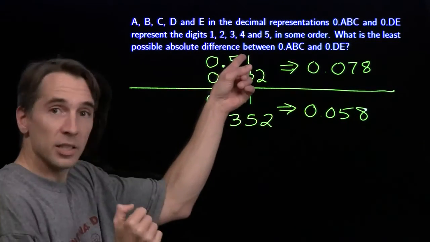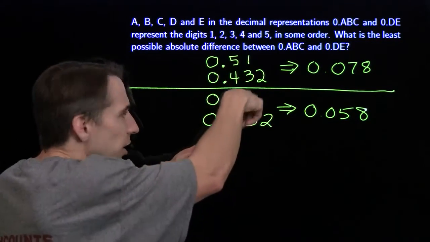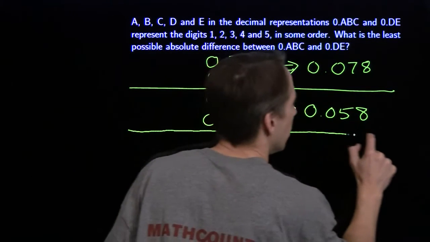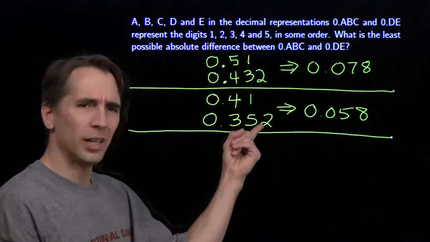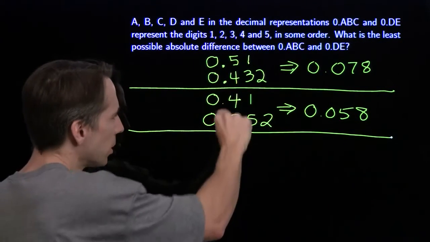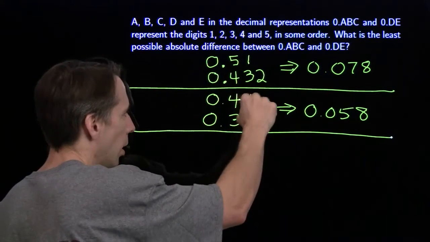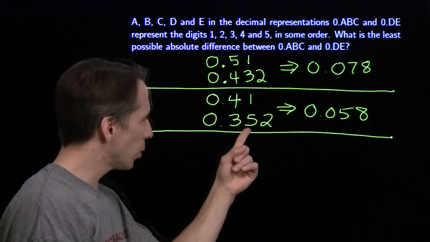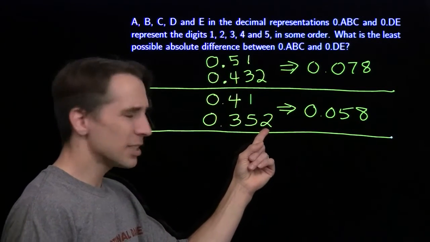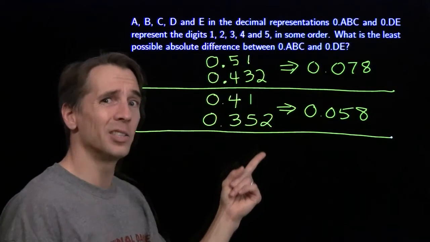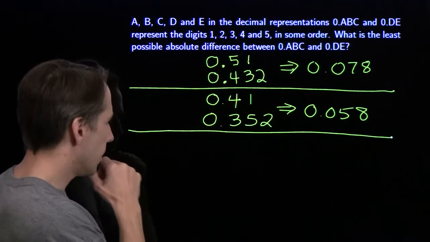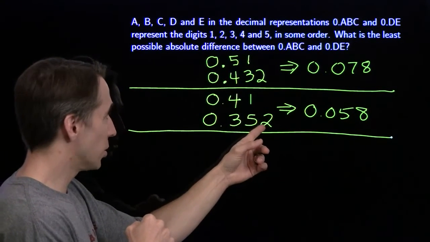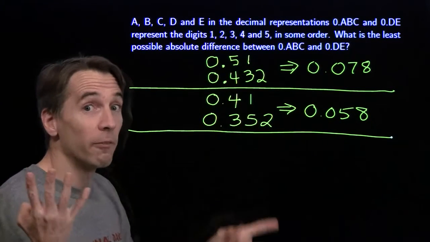All right, and we beat this by a lot just by thinking about the hundredths digit after we already figured out what we're doing on the tenths digit. So now let's think about what we're doing out here in a thousandths digit. We know that we want these two to be one apart. We want this hundredths, the higher number's hundredths digit, to be as low as possible. We want this one to be as high as possible. What about this digit? We want this number to be pretty high as well. All right, so what digit higher than 2? Well, maybe we get a 3 there. Maybe we get a 4 there.